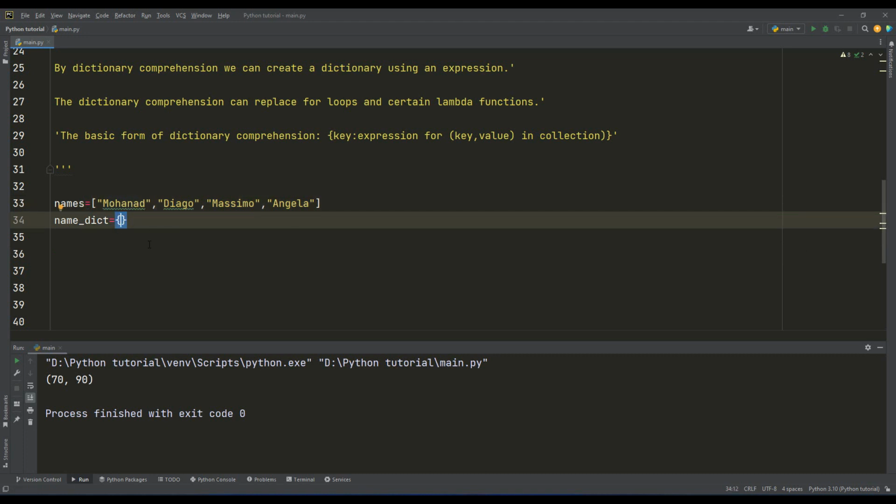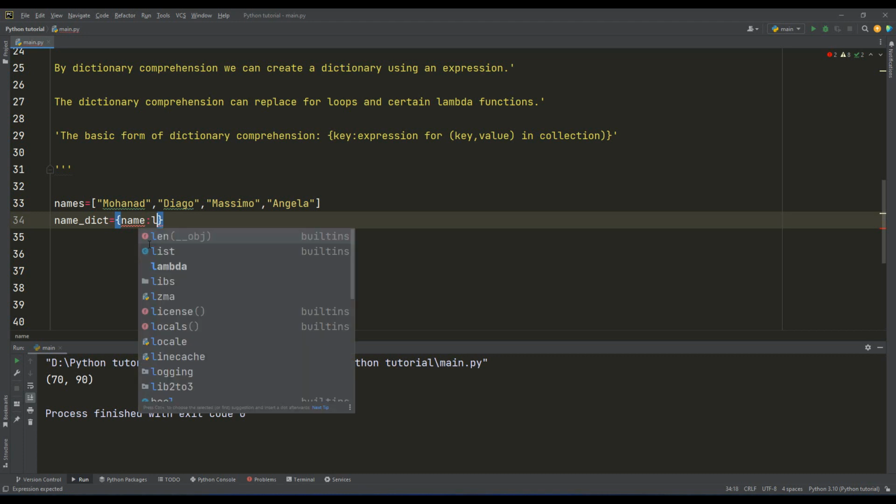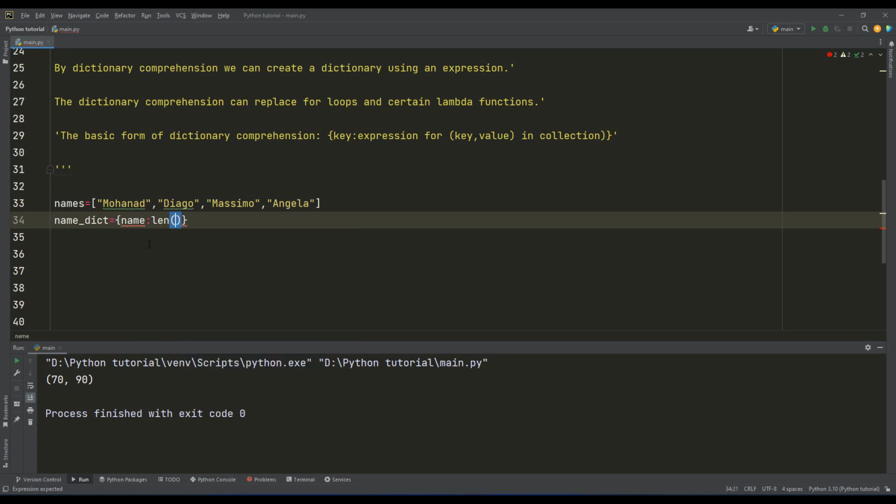Please go back to the string data structure in Python, which we introduced at the beginning of this series of tutorials, and you will learn more about the length method. We want to consider here the name, and the length of that name, which is taken from the length function.